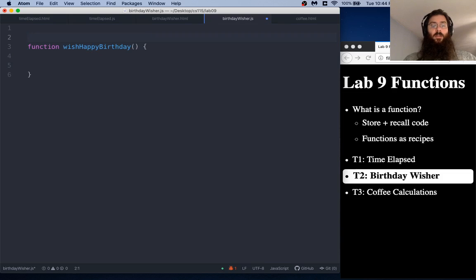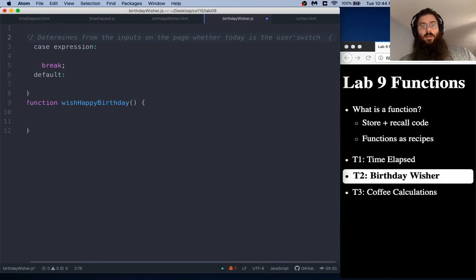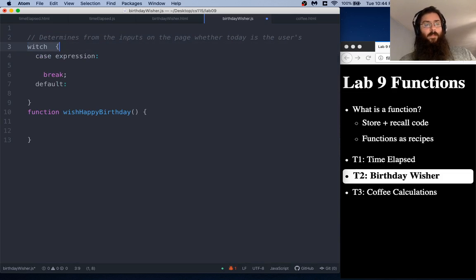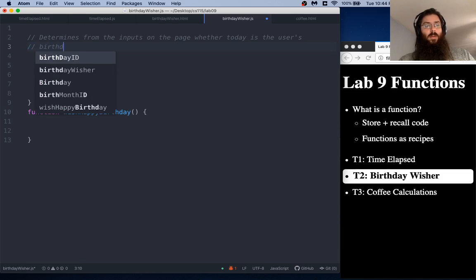And for every function, we want to have a comment that says what it is. So this function determines from the inputs on the page whether today is the user's birthday and displays a message about that.